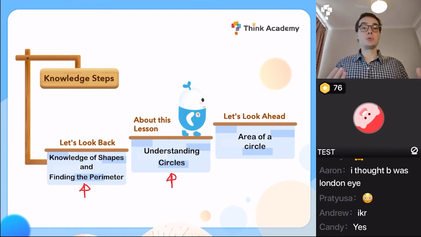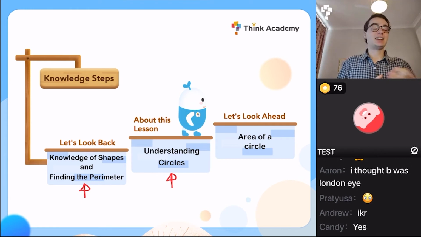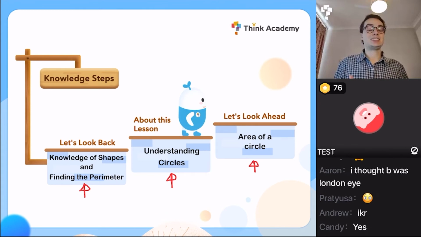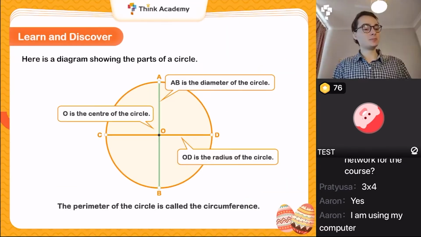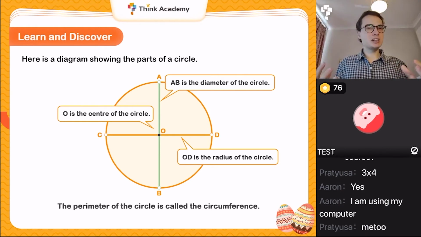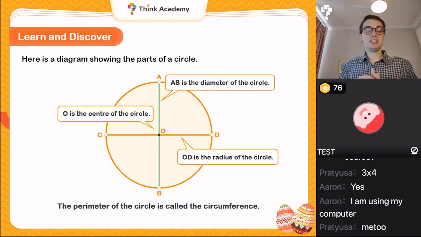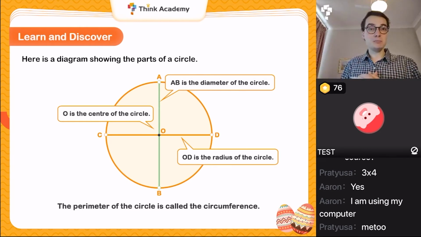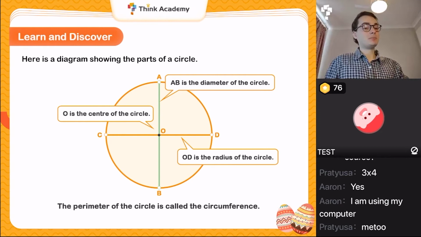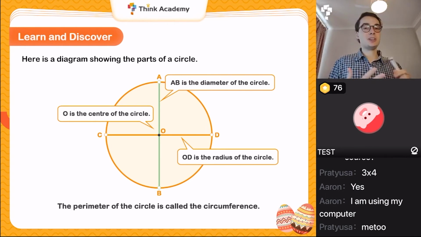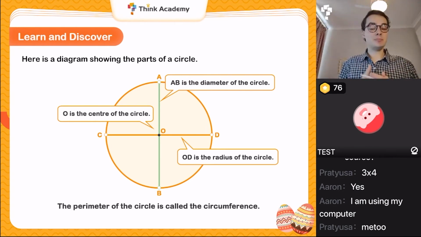So looking at what we can measure on circles, and then ahead. So in the summer term course, actually, in the middle of term, we'll be looking at starting to find the areas of circles as well. But if we have a circle, we need to think about what parts of the circle we perhaps can measure easily with a ruler, so that we can then work out what we can measure from there. So I've got a diagram of a circle here, and I'm going to talk to you about 4 different aspects of a circle that we can identify and measure.